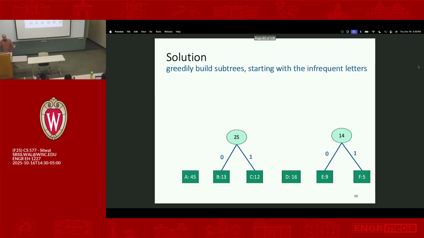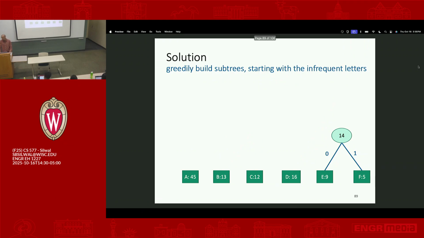Okay. Then I pick the next 2 least frequently used things. Then the next 2 least frequently used things, okay? So why did I pick these 2? Well, when I pick these 2, I kind of merge them, and I imagine that's a new letter in the alphabet. So 14 and 16 were the least, right? Because the rest were 25 and 45, okay?